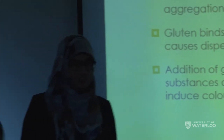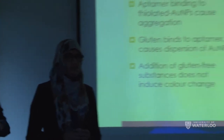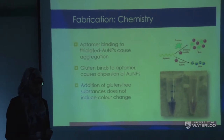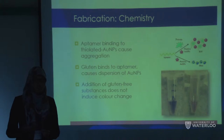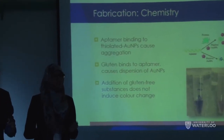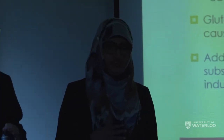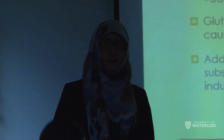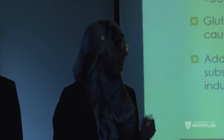The underlying chemistry of our sensor takes advantage of gold nanoparticles' inherent color-changing ability with respect to aggregation versus dispersion. We use this property to create our colorimetric assay. The thiolated gold nanoparticles are able to bind to the DNA, or the aptamer, and this causes aggregation and makes the color change from red to blue, as you can see in the top picture. Then, if you add gluten to the sensor, the aptamer will bind preferentially to gluten, and this will cause dispersion of the gold nanoparticles and change the color from blue back to red, again seen in the top picture.